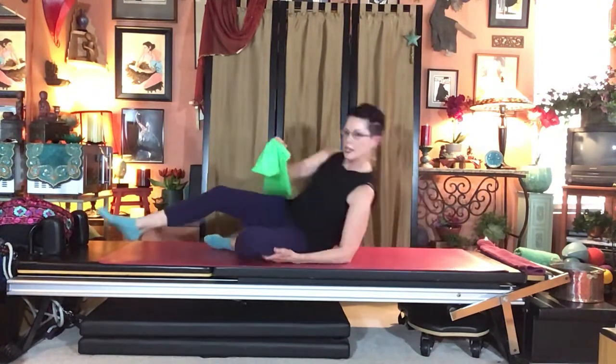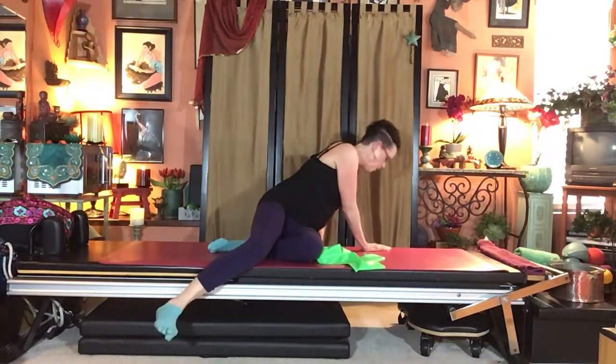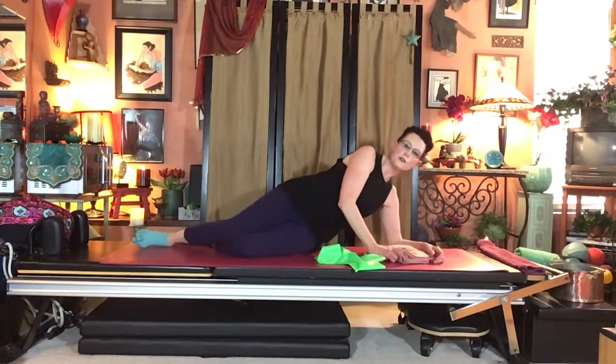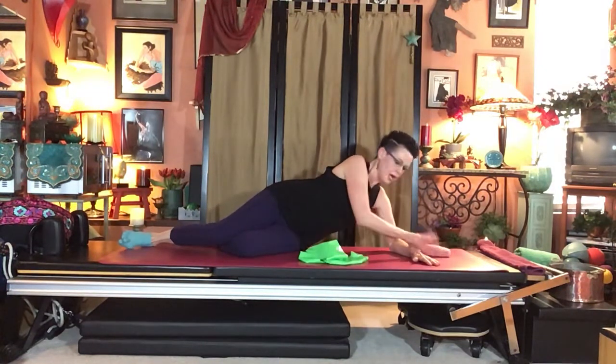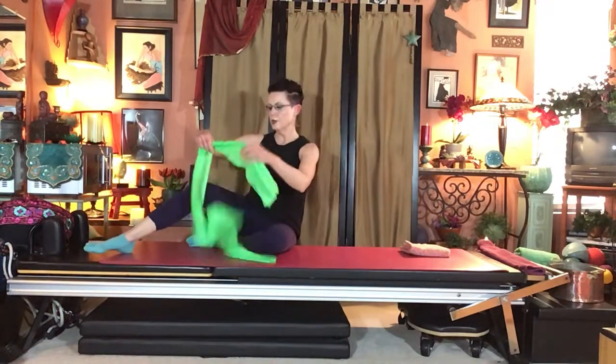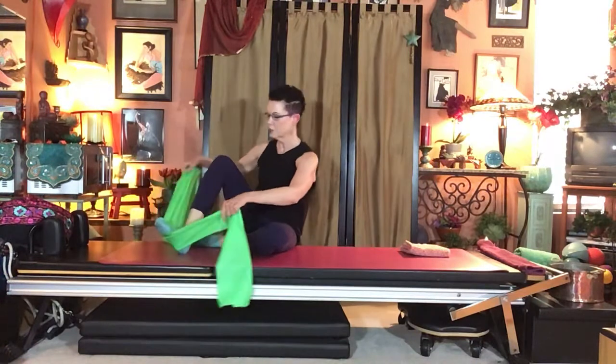Now, for sideline. We can use the band in a lot of different ways in sideline, but I'm just going to show you a few. So let's stack up on your side. Have your band right there. And I like to use that head support. I'm going to hook the band before I lay down. It's a little less awkward. And I'm going to put it over the sole of the top leg.